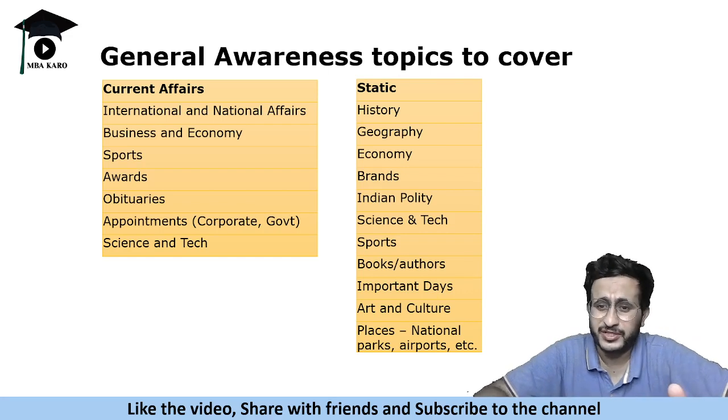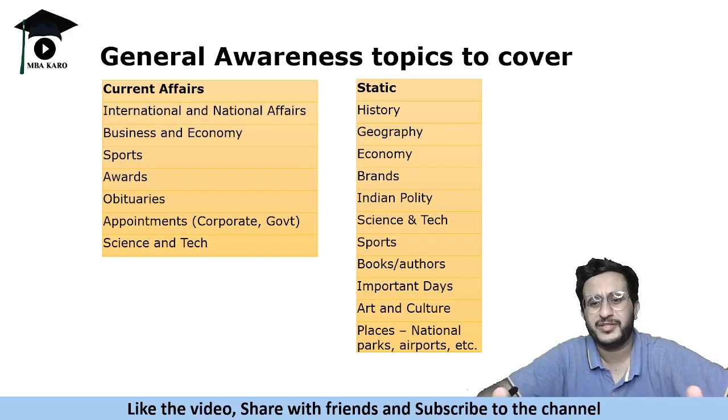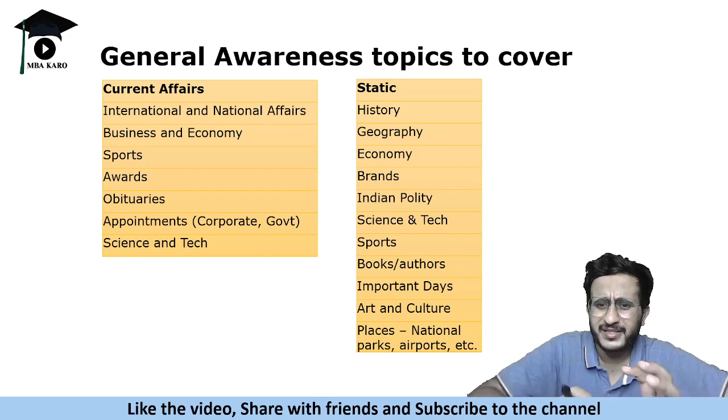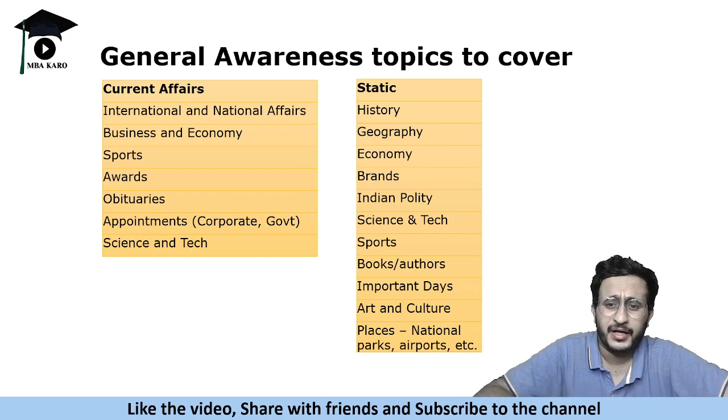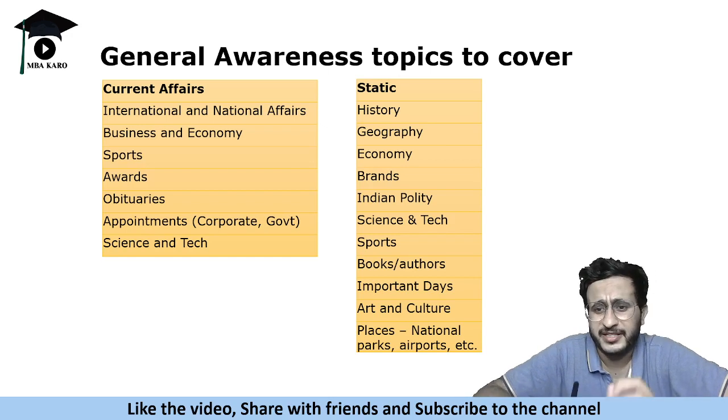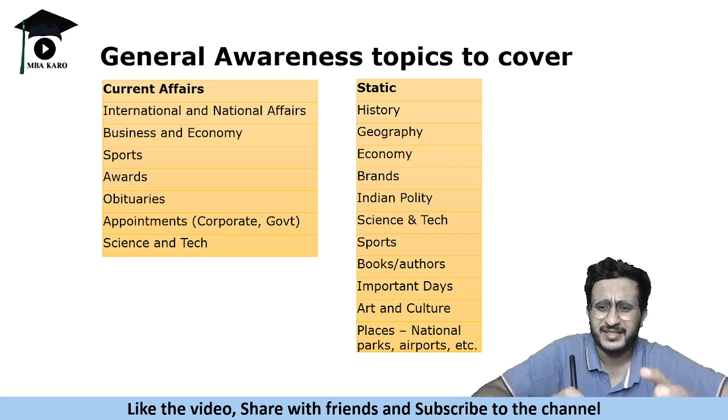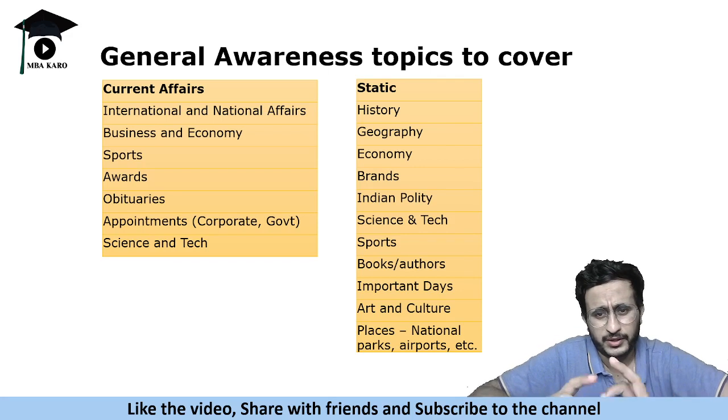Last year there was a question on CMAT: Article 356 is what? So you might get questions on those also. So common things in Indian constitution, Indian political structure, how many seats are there in Lok Sabha, Rajya Sabha. Those kind of facts you should be knowing. And then like science and tech, again static information is also needed. Some basic science things that you studied in school, that should be on top of your head.